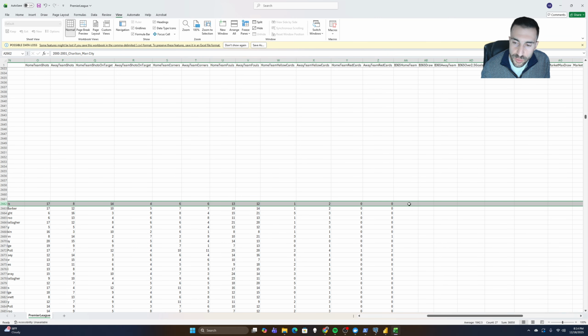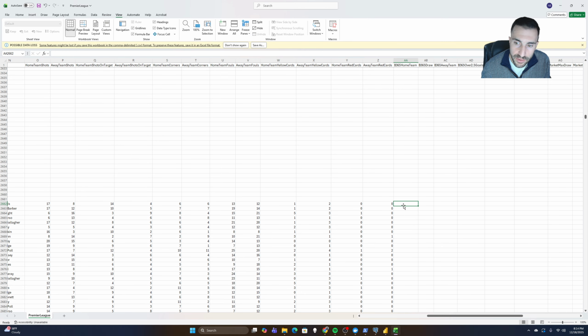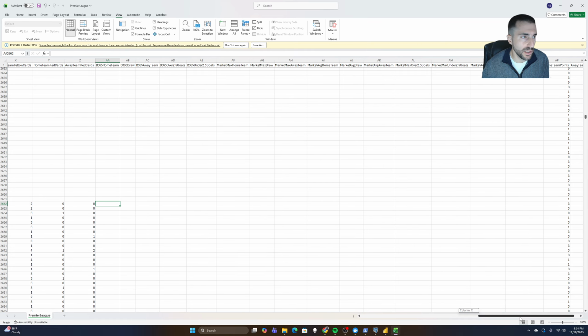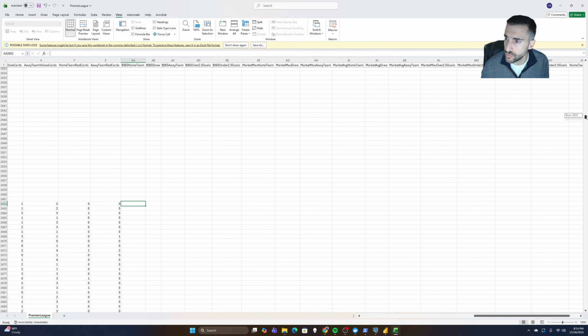What I do notice, though, is that these are still blank. For 2000, it's this Bet365 data. I don't know exactly what that is, but I think it's probably a newer thing. I know sports betting, sports gambling in general, tends to be newer. I don't think it was as prominent in the year 2000. Not that it wasn't done, it just probably wasn't as prominent. So a lot of these things might not be available until later seasons. But I'm not super interested in using that anyway, so that's okay.